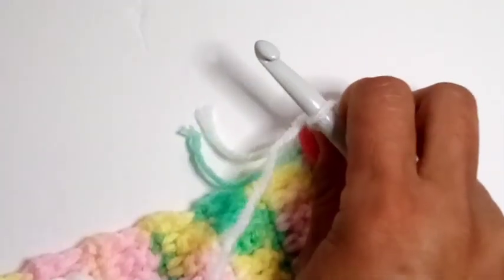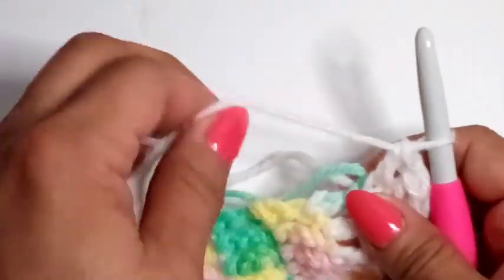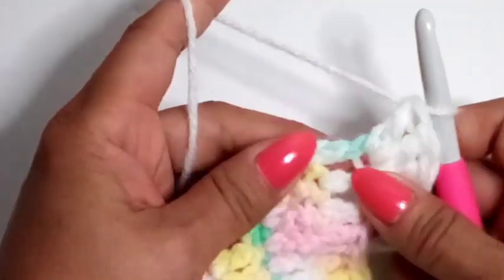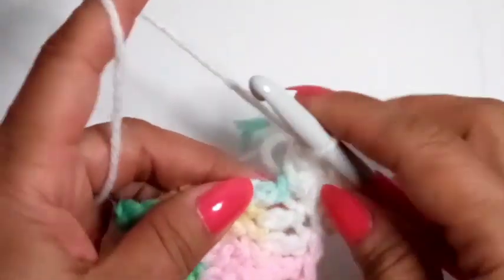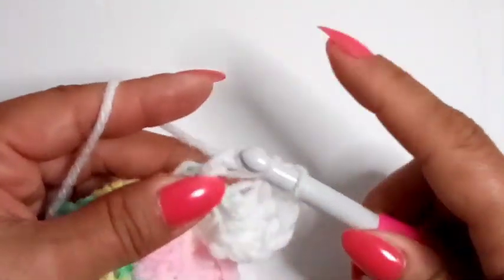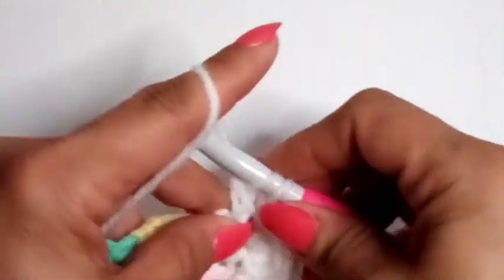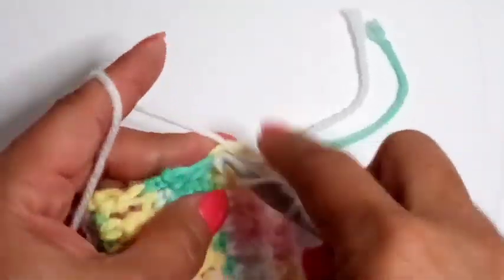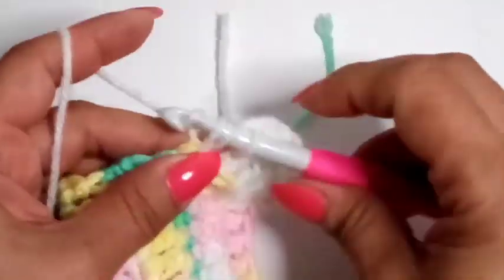Now the top and bottom stitches are pretty obvious. It's just the side ones that are always challenging. So what we're going to do, and I'm not going to work these, I'm going to work these in later. The next thing we're going to do is put an EDC in these stitches. There's 1, 2, and then you'll always put one where the single crochet is. That single crochet row.